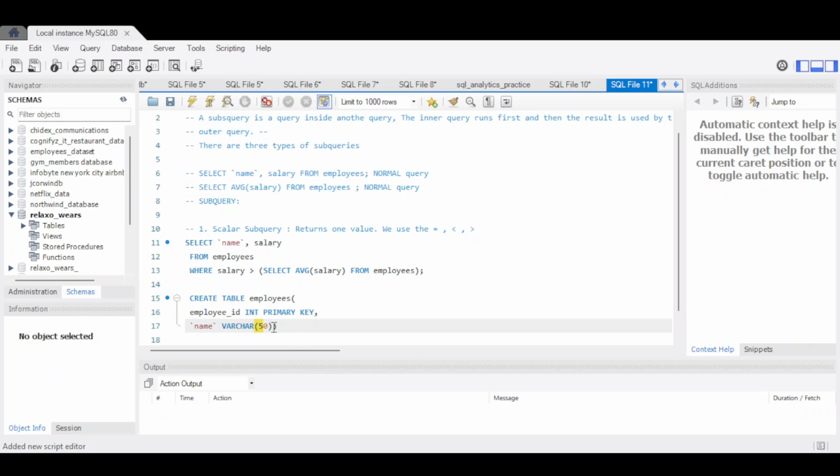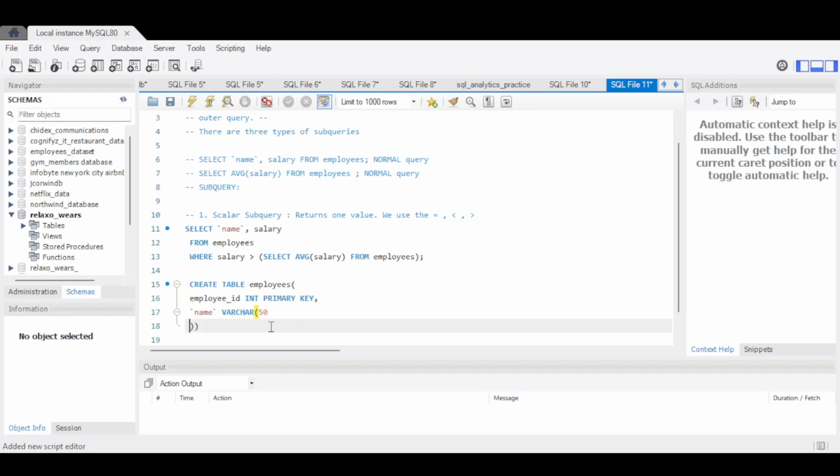Then salary. Salary should be double. No, let's make it integer. I think that is all right.